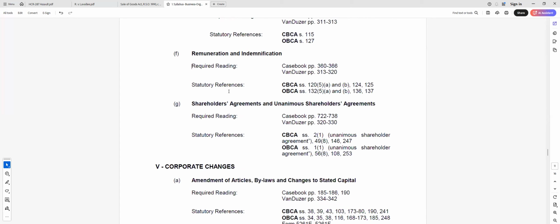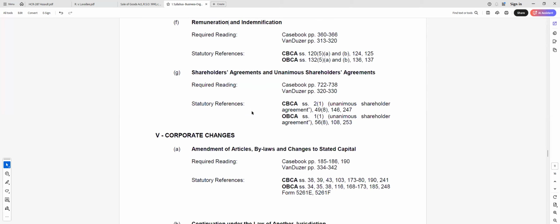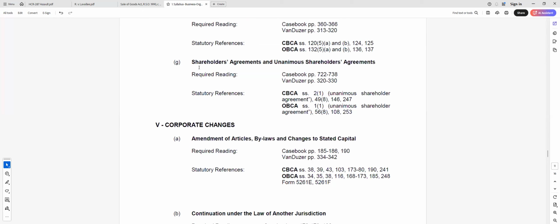And how much they are paid, how the remuneration may be, you can see for people, they get dividend, they get salary, so different forms of remuneration will be there, that also we'll see. Shareholders agreement and unanimous shareholders agreement. So here we'll see if it is one shareholders agreement separate or if it is unanimous.